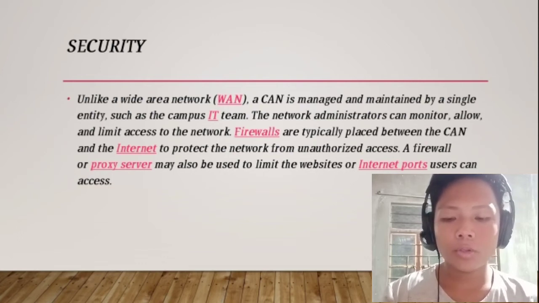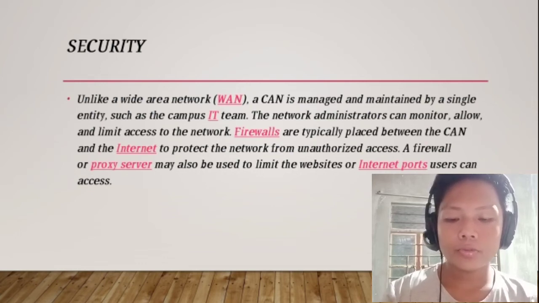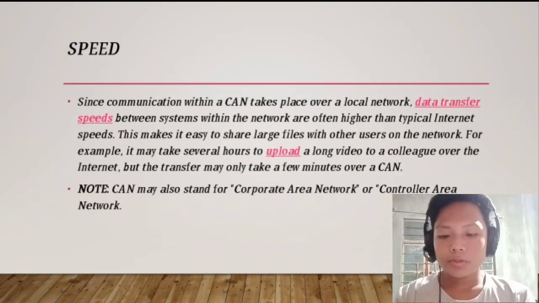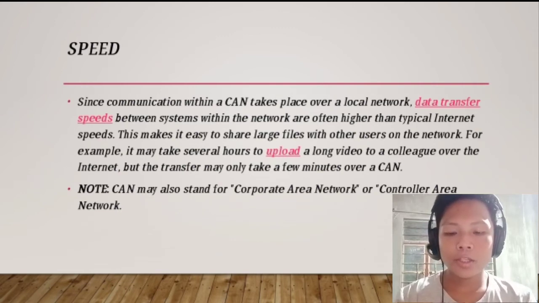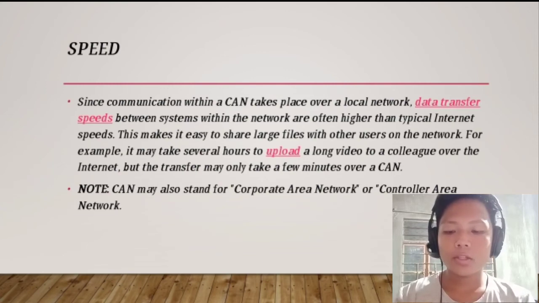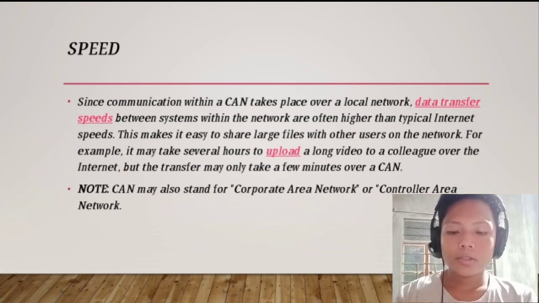A firewall or proxy server may also be used to limit the wireless or internet ports users can access. Speed. Since communications within a CAN take place over a local network, data transfer speeds between systems within the network are often higher than typical internet speeds. This makes it easy to share large files with other users on the network.